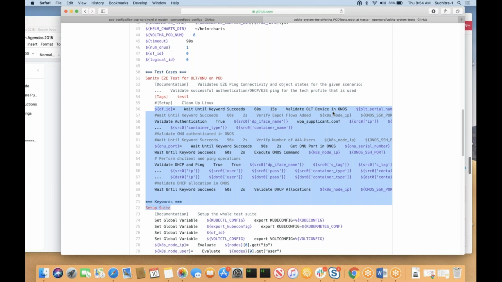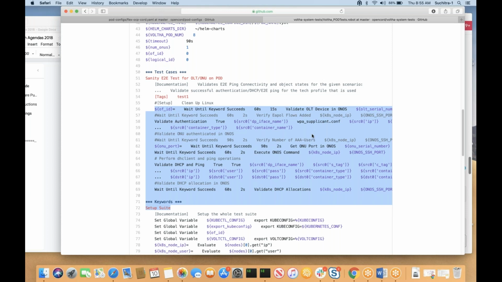After that, we have another test case in BBSIM which validates the OLT, and another which verifies the AAA users after authentication, as an example. Now we will not have them separately. Because of this approach, this entire block of commands is together as one test case. So BBSIM would also report as one test case, and it would not have 7 test cases anymore once we have unified code here.